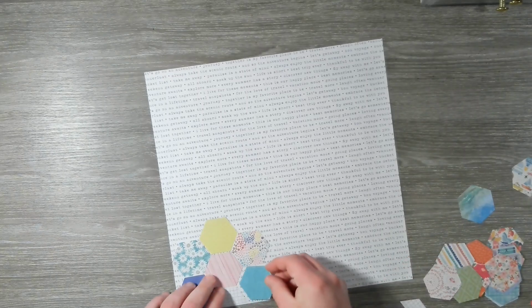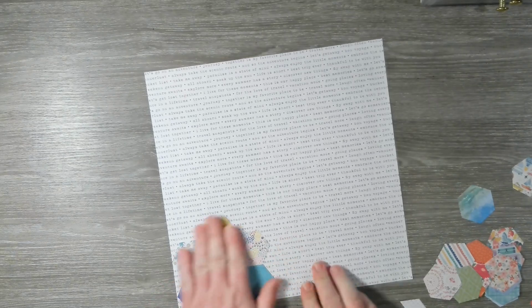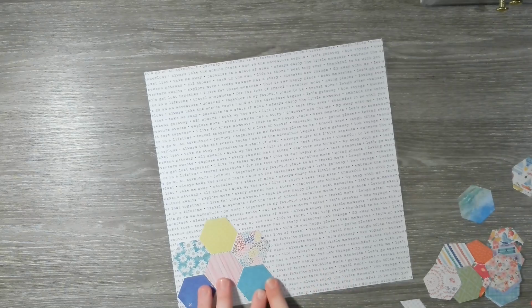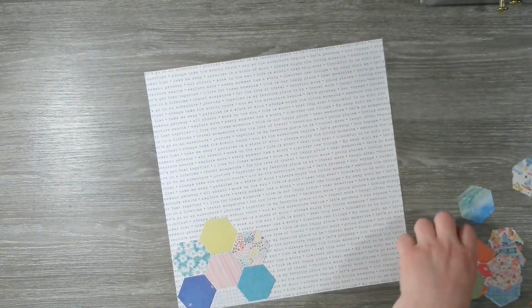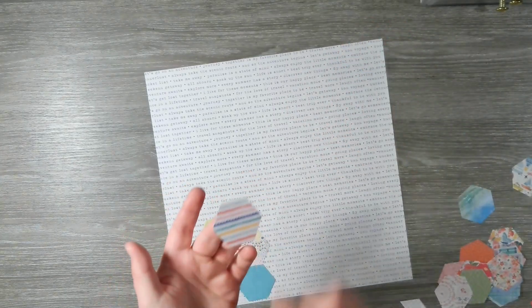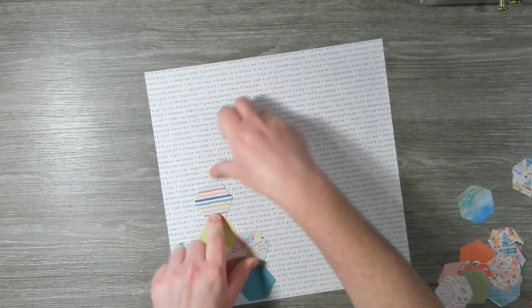Exactly. So I'm just going to guess, really. So that's probably as far, like, across. I might put one more here. And then our main focus, I want it to be a diagonal as per the inspiration. So I need to be careful not to. I love this paper as well. Easily distracted. Papers are amazing in this collection.